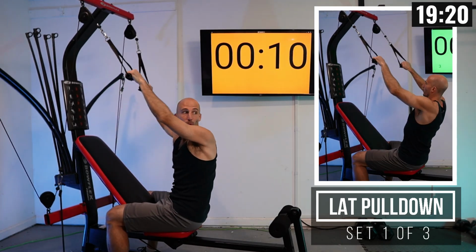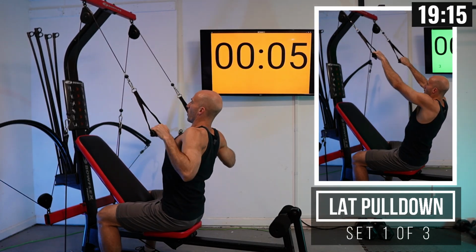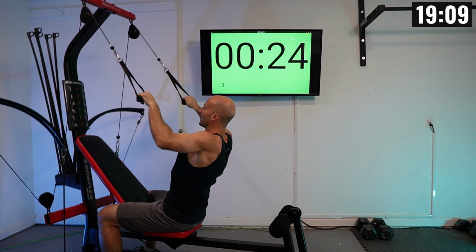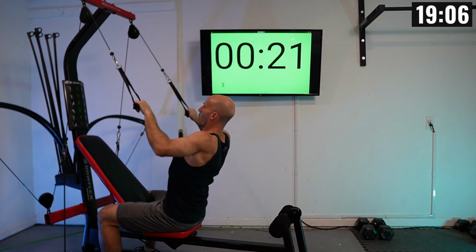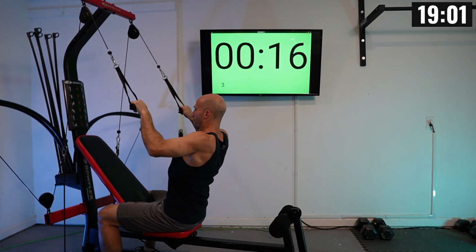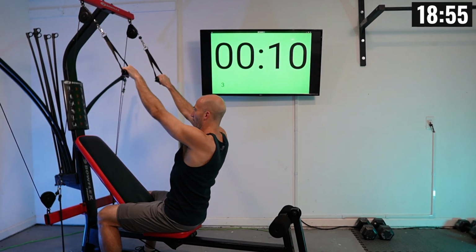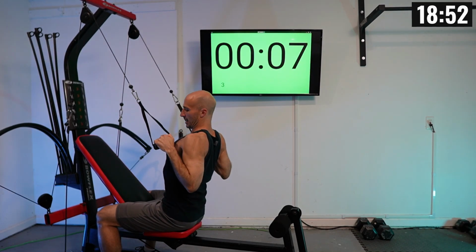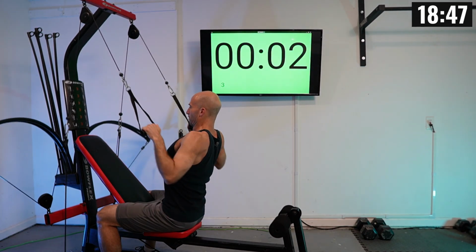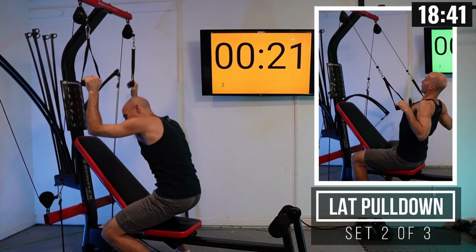We're gonna try to take these really nice and slow. So again, it's gonna just be a nice pull, hold it for a sec, and then release. Here we go. So slight lean back, pull it down, and release. I want you exhaling as you're pulling down with these nice and slow controlled reps. Now, your elbows, try to bring them down so they kind of end up by your sides here. And that is going to be our lat pull down.